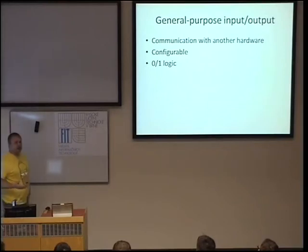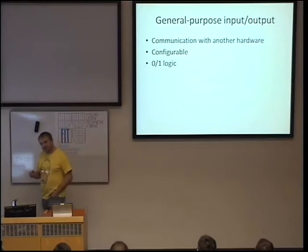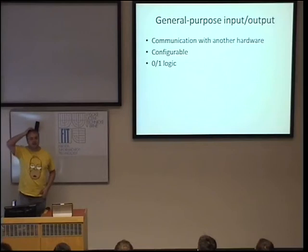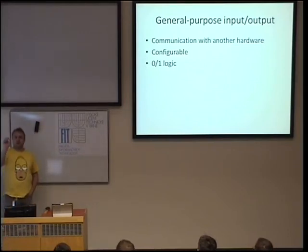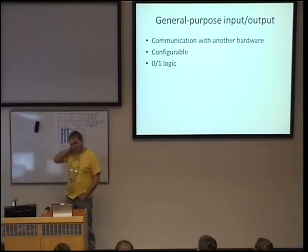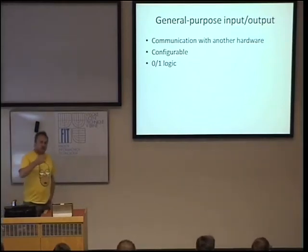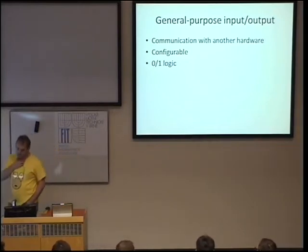Okay, so what is GPIO? The GPIO is general purpose input output. So those are those small pins on Raspberry Pi. So how many of you does have Raspberry Pi? Okay, how many of you tried to blink diode? Okay, so today you will see much more. You will see I2C communication, how it works. And you will learn how to build your own modules which can enhance possibilities or functionality of Raspberry Pi.